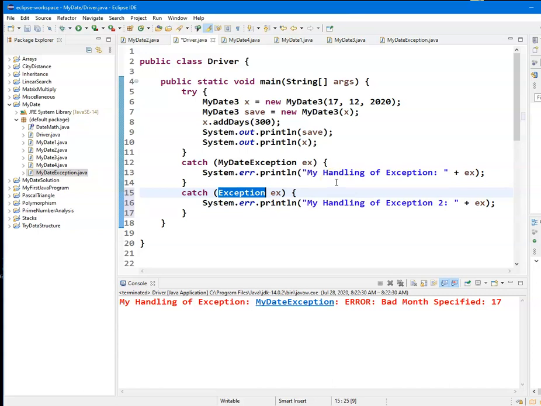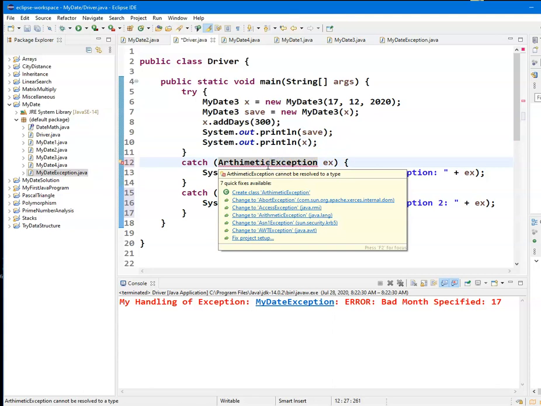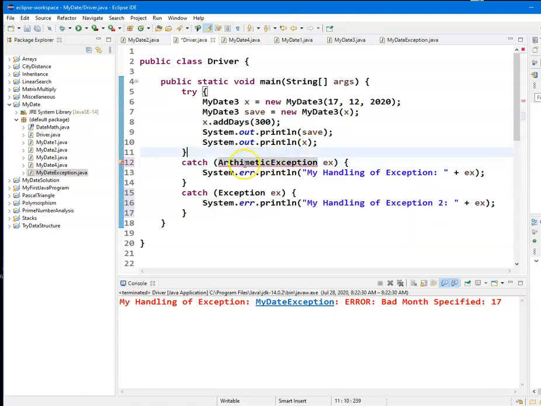So it's going to go ahead and take that. And let's see what it does. Let's pretend that I don't have this MyDate. Let's say we have an arithmetic exception. Did I misspell it? Arithmetic. There it is.